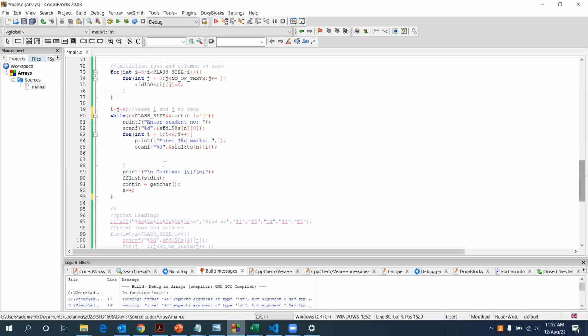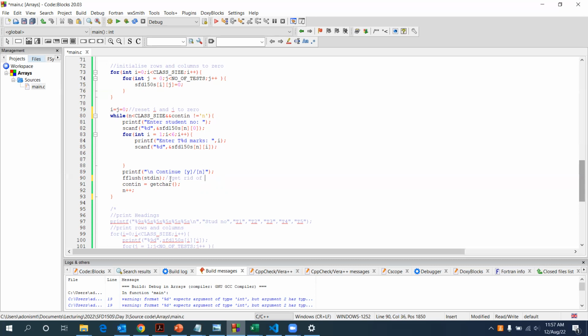And then I capture that, and to avoid anything being in the input buffer before I check whether the person wants to continue or not, I'm just going to flush the input buffer. To flush means to get rid of whatever is in the input buffer.